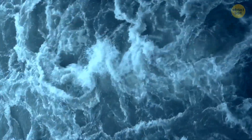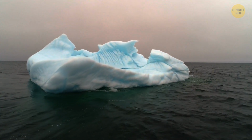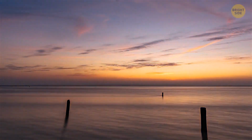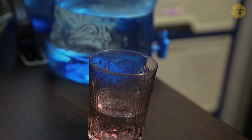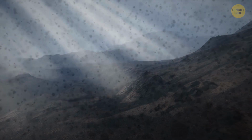The water is boiling at the collision site, melting the Antarctica glaciers. Millions of icebergs are melting away, so the water level of the world's oceans is rising. The edges of some continents go underwater forever. Thunderclouds reach the Sahara and other deserts. The shift of tectonic plates causes earthquakes on some continents. Volcanoes are awakening. The sky is filled with volcanic ash. It will take months for all the ashes to settle.